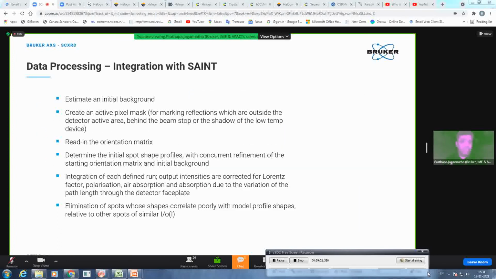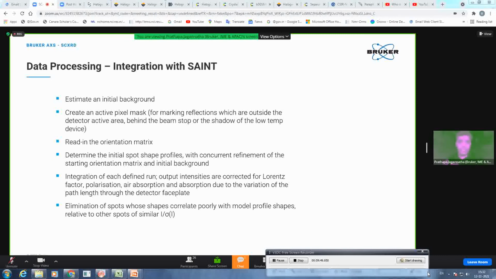What's going on behind the scenes when you start an integration is that it first goes through each frame and makes an initial background, because you need to subtract this background. Then it creates an active pixel mask, which will mask the unwanted areas. If you have a beam stopper, it masks the beam stopper. If reflections are outside the active area, it masks those.